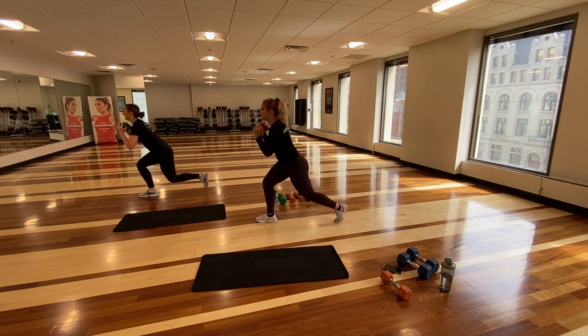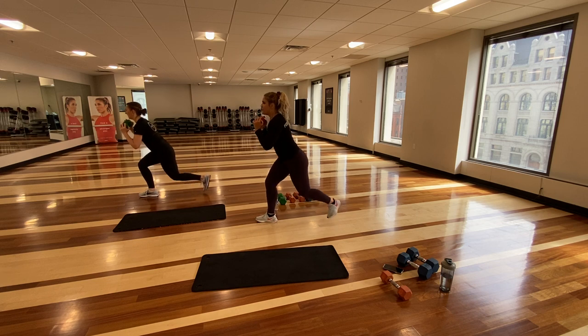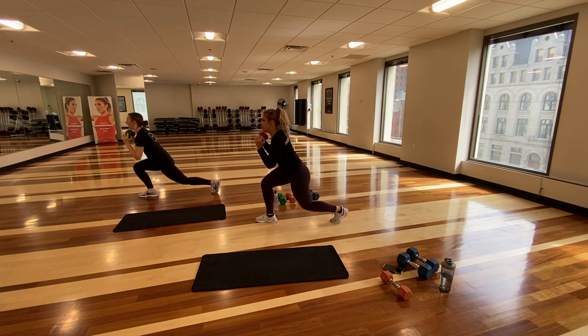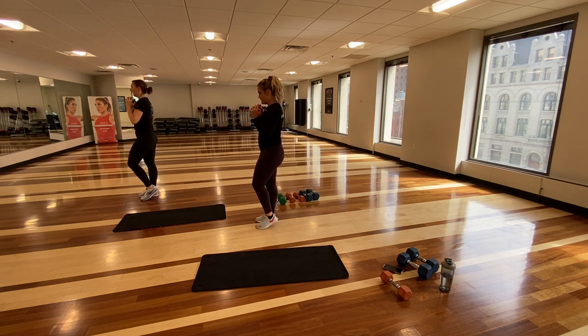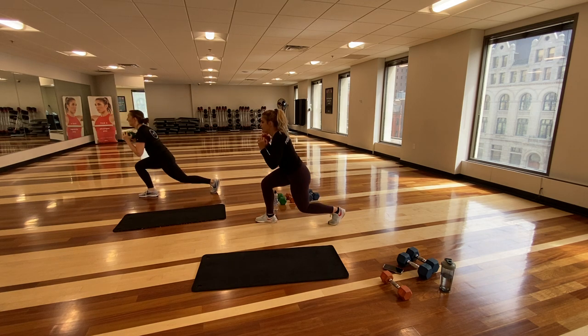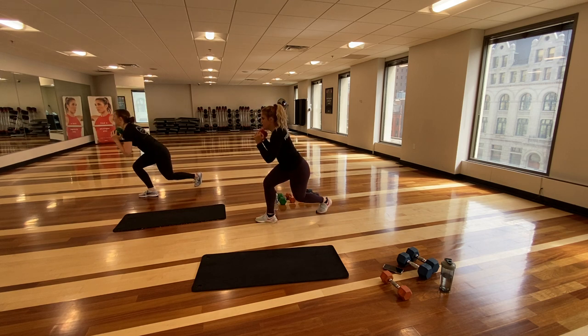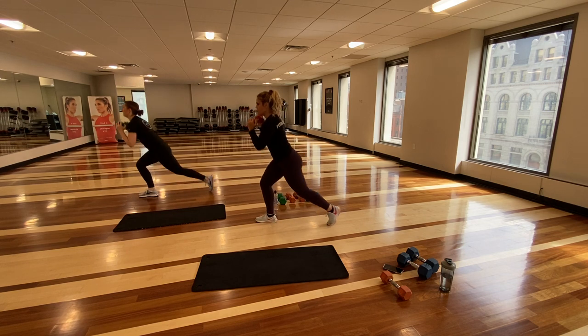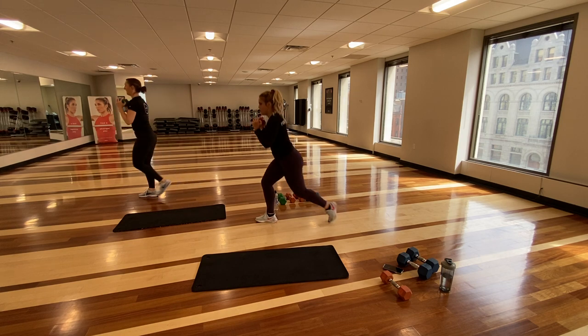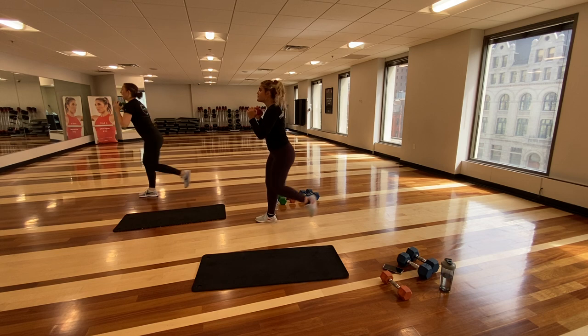2, 3, keeping that chest up. We're putting pressure through that heel. Really thinking about working the glutes. This is half. 5, 6, 7, 8, give me 2 more. 1 last one.